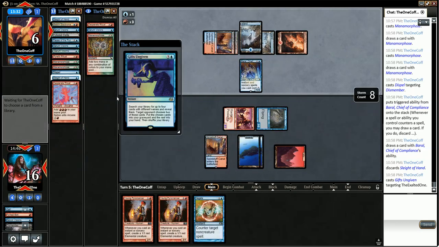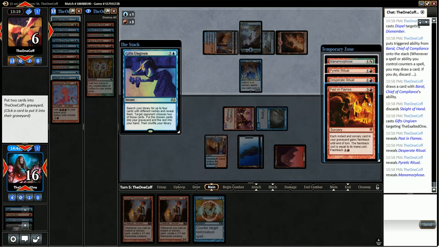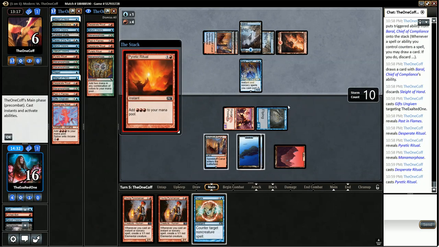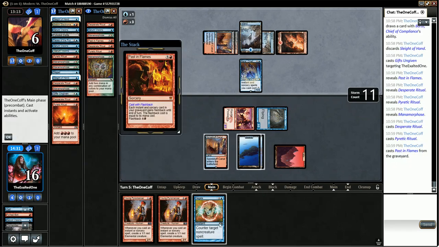Okay, so if they have another counter spell, it might get tough. So Metamorphose in the graveyard and Past in Flames in the graveyard, so they can't get so much mana that they are able to cast it from hand and then cast it from graveyard. This gives them one Past in Flames to work with.